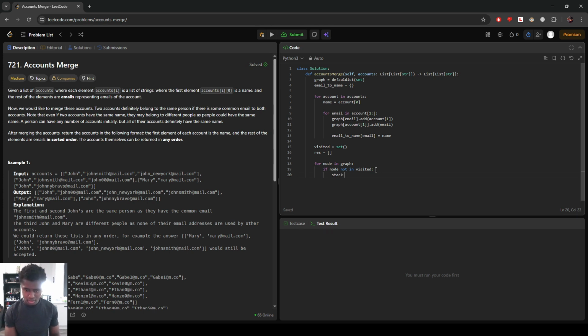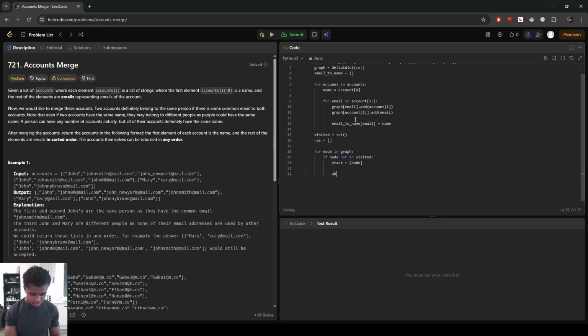So we want to set a stack equal to the node, and then add that node to visited because we have visited it. And then we go while stack.